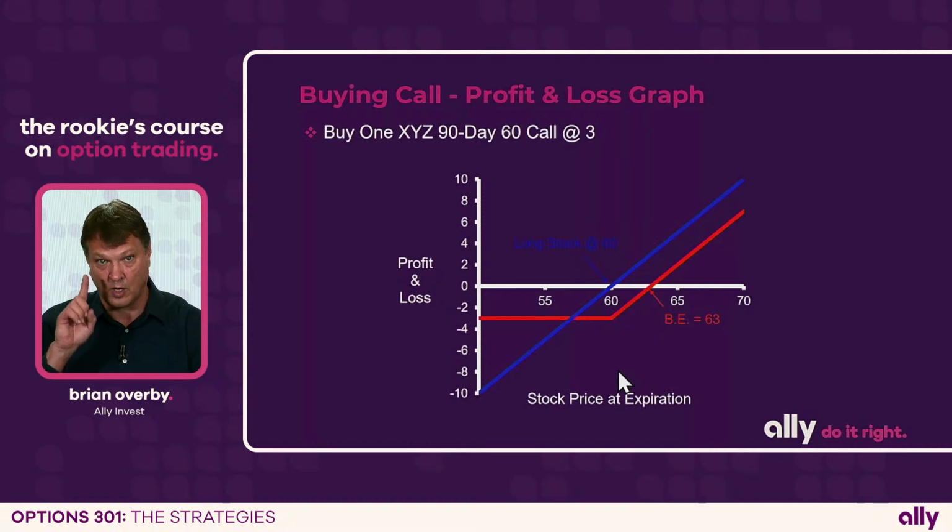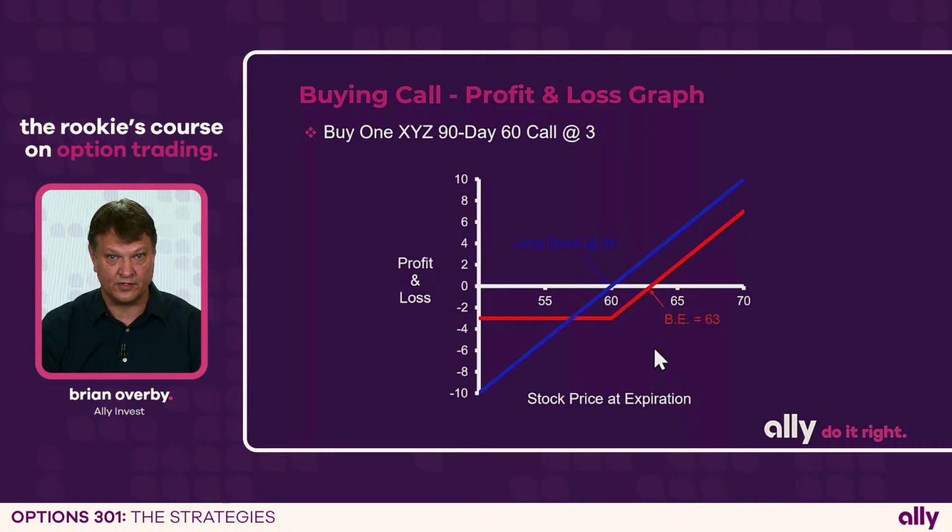If we buy the call as an alternative, we buy one call option as opposed to buying 100 shares of stock. That's trading for $3. We have the little hockey stick figure. From 60 on down at the expiration, and I should emphasize that we're at expiration, 90 days has passed, the maximum we can lose is $3 overall, and any fees that we might have paid. Then we have the same type of unlimited upside on the option contract, only for 90 days though. After that expiration, that option ceases to exist.